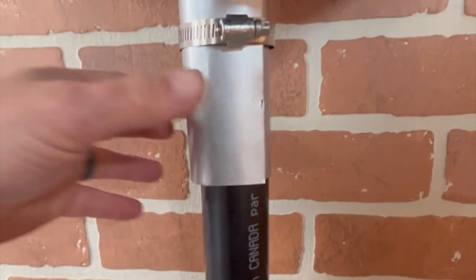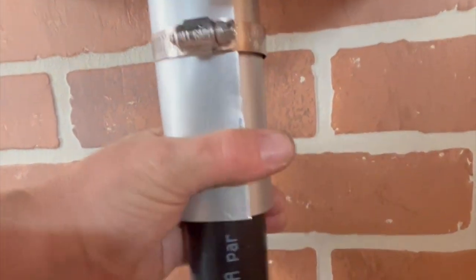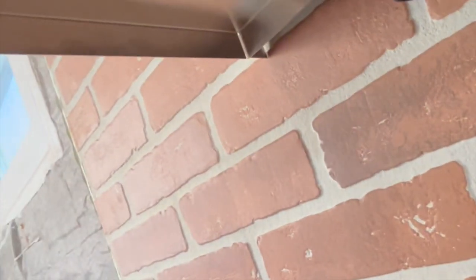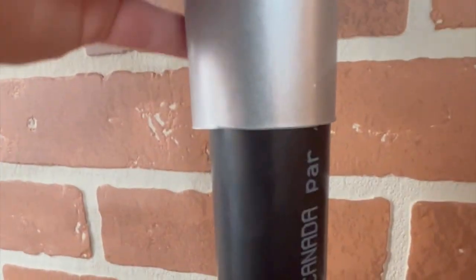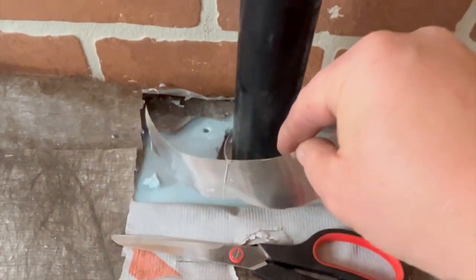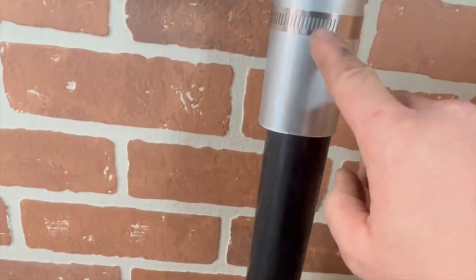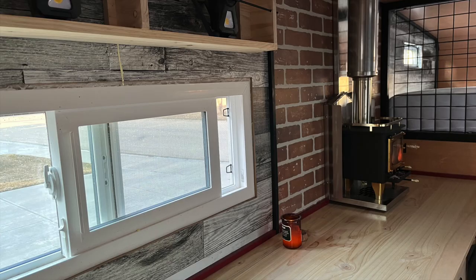Here's a quick recap of how I hooked up the fresh air vent underneath. I bought this option with the stove — you don't have to, but I wanted to be pulling fresh air up into the stove. Underneath, I just took a PVC pipe and some galvanized steel with a ring connection, then drilled a hole outside with a vent on it so bugs and birds don't come in. It's actually hidden quite nicely behind the bench piece, and with the countertop on it's finished quite nicely.